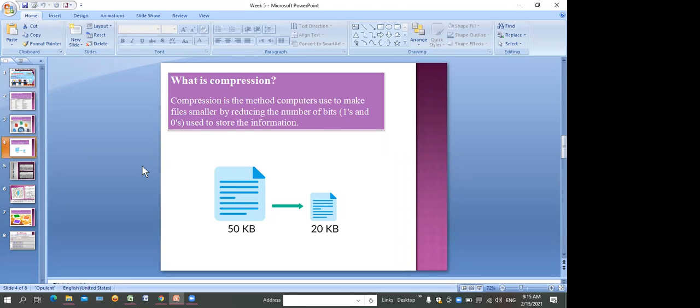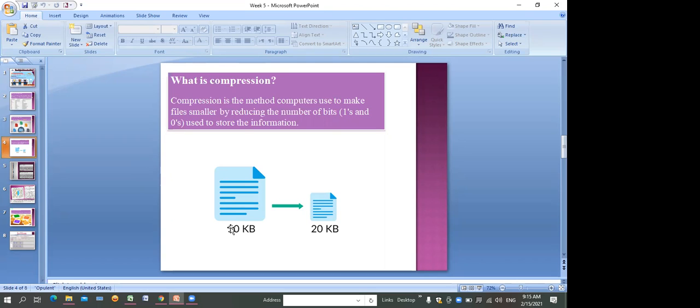For example, I have a student record, 20 students' records, in a big file. I want to transfer it through my email. I cannot upload a big file on Gmail, some Google email. So what do I do? I will compress it first. There is a process to compress, which I think we already took. So we compress the file, and the number of bits will decrease. This is a small example.